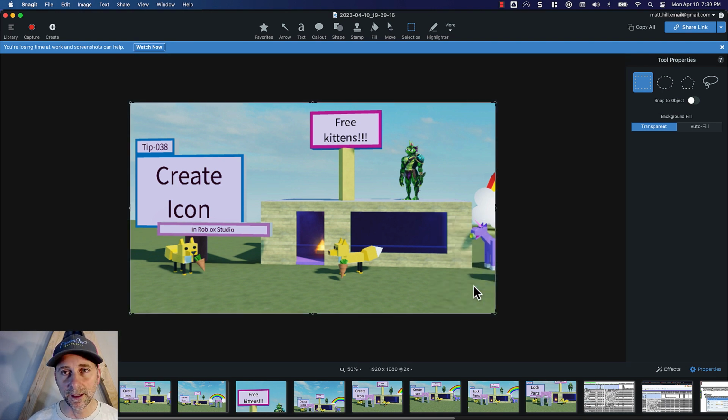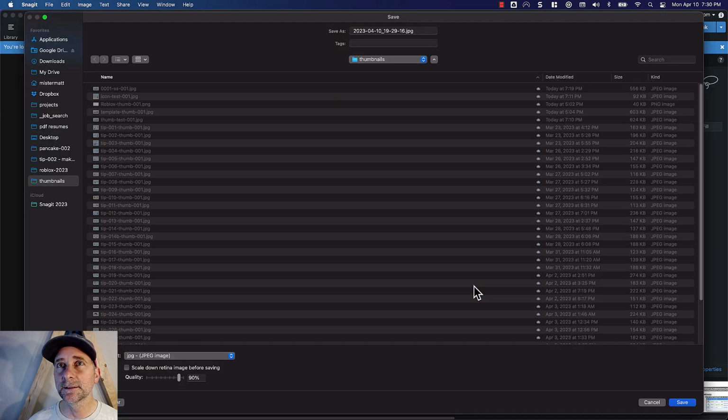And you'll see all this stuff outside the image gets cut. Pretty cool. And then I'm just going to save this as, so this is a screenshot, so I'll call it, if my game was called 001, monster something, I would just say 001 SS-001, because I might retake it. So we'll save that.